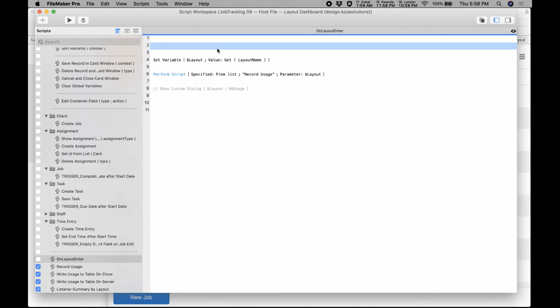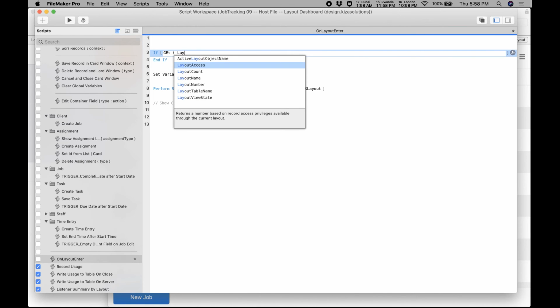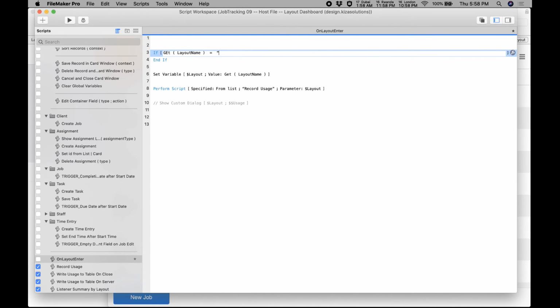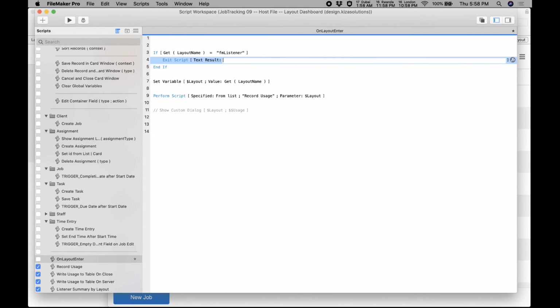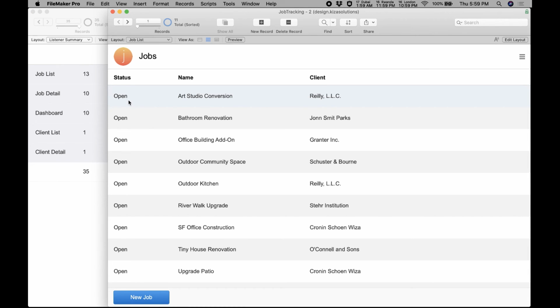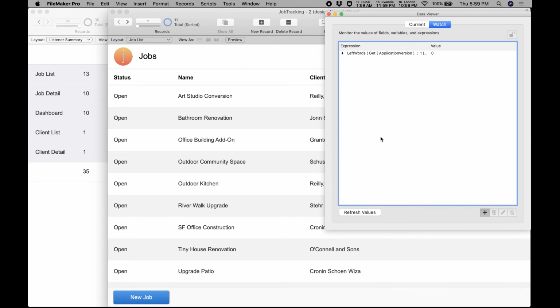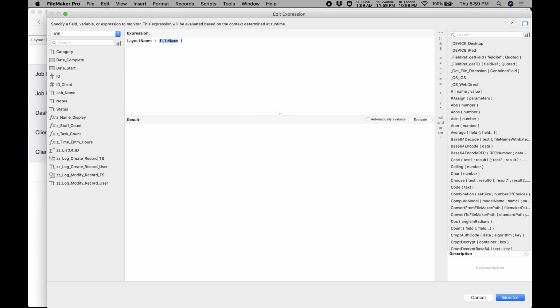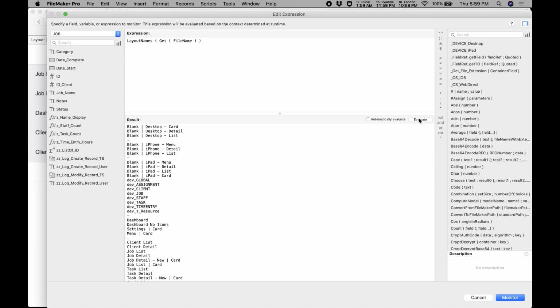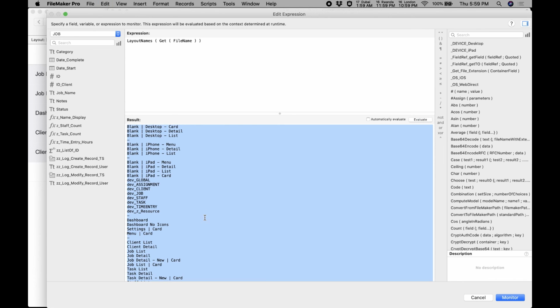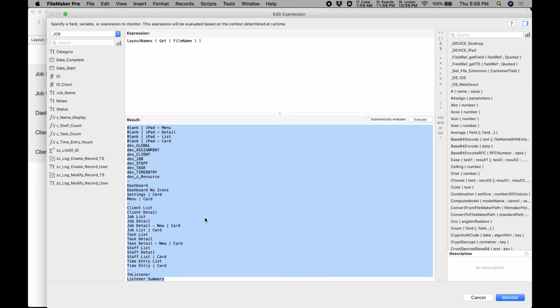Let's go back into our script and make sure. On layout enter right at the top of it, we can put in a few traps. If Get(LayoutName) equals FM listener, do not record that to our usage stack. Just exit the script right at the top. You can take that one step further as well. If there's other layout names that you want to be sure to exclude because they're outside the bounds of your hypothesis, you can use this nice function called LayoutNames, and it'll receive a Get(FileName) parameter inside of it, and that will list out a nice return delimited list of all of your layout names inside of your solution.